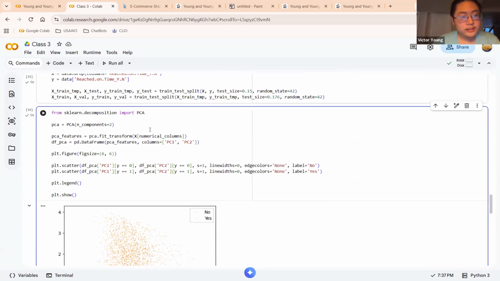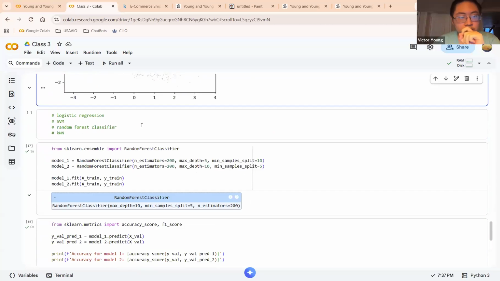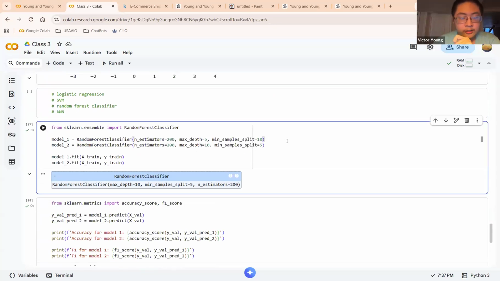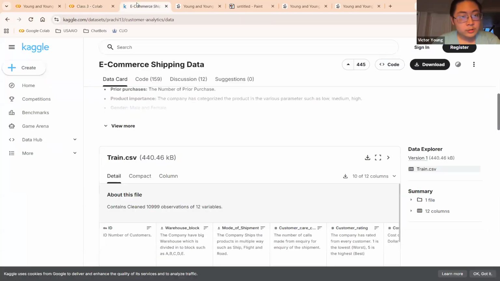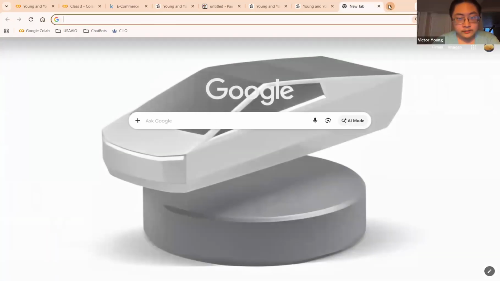So yeah, that's the essence of our competition. You can use AI, you can use anything, but use a machine learning model innovatively, and use all of the techniques that you have learned to model a real life data set, model it well, and then you will win. So that is the premise of our competition. For searching up data sets, you can use Kaggle, as I have done right here, with just the e-commerce shipping data. You can also use UC Irvine.